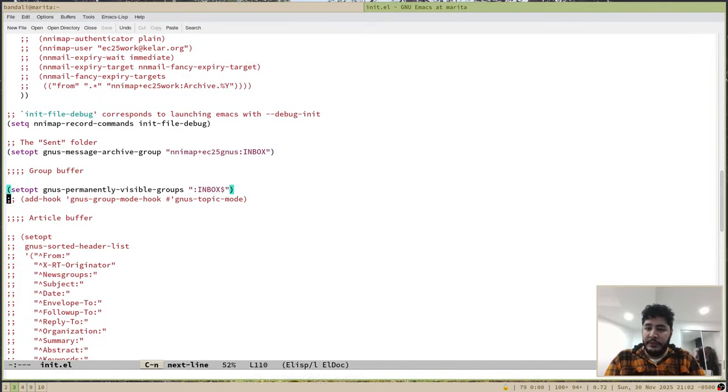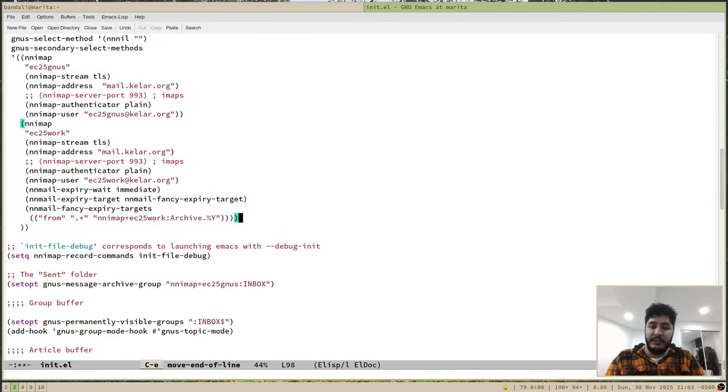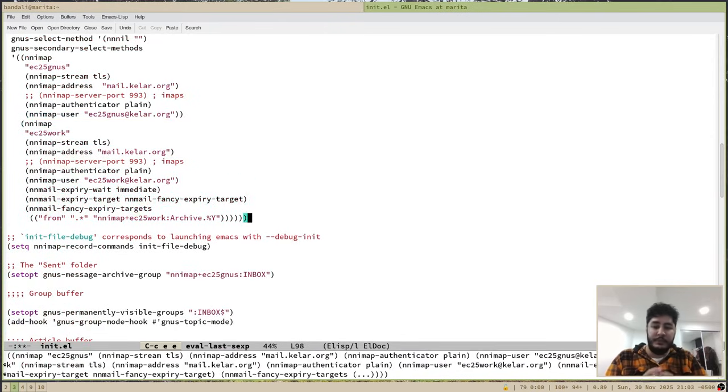So let's move on here. Topics are another nice feature of Gnus. This is useful for creating some topics and then classifying or grouping your directories there. So we will see the use of this in a moment, where let's say I want to add a second account to Gnus.